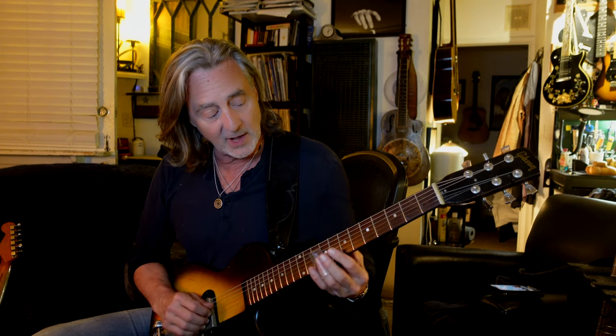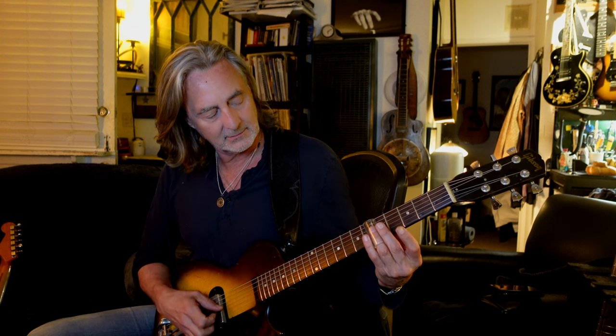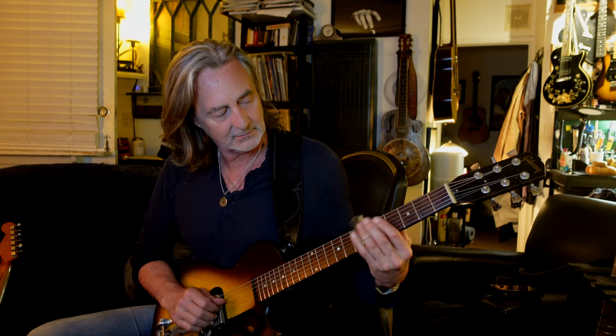In lieu of being able to play keyboards, I just layer guitars. And it's also my years of being such a Led Zeppelin fan that I love all the layers of guitars in the back. So if you listen to any of my stuff, you're going to hear this going on somewhere in the back. Let's hear it with a little bit of distortion on here.